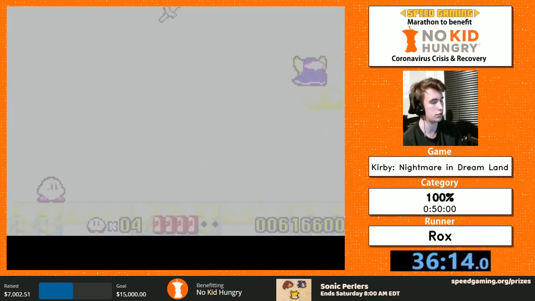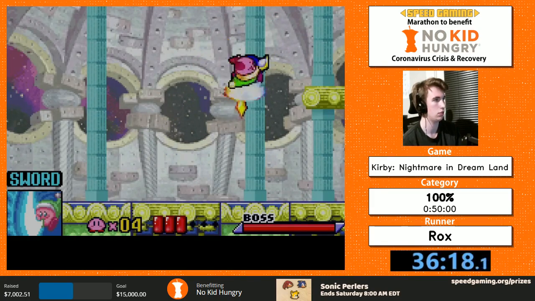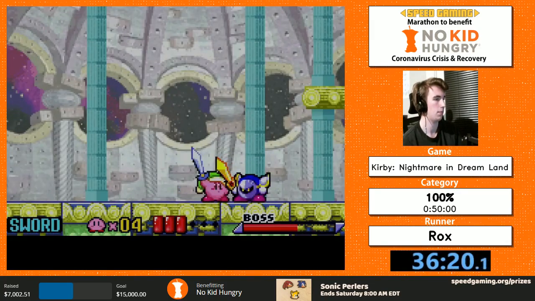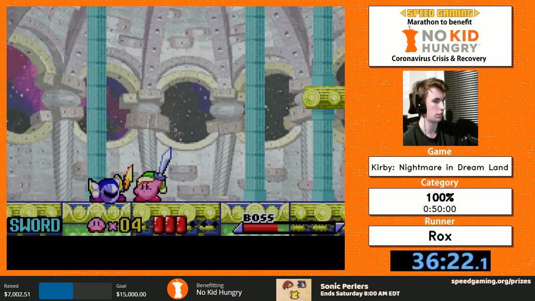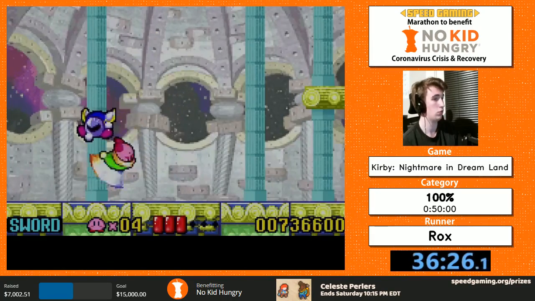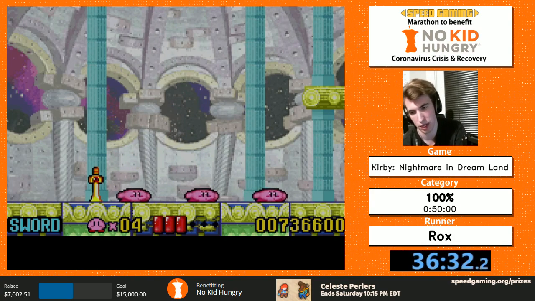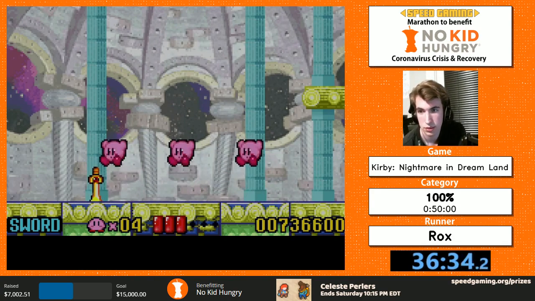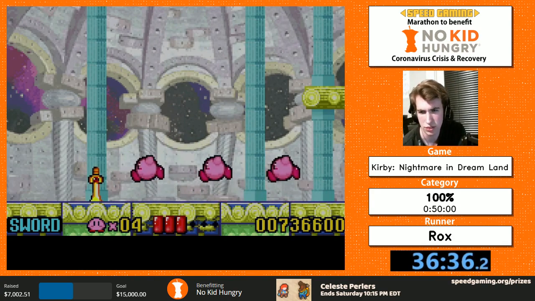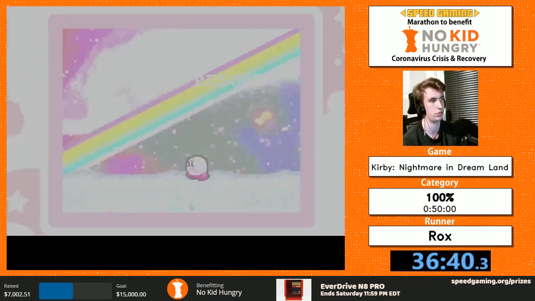Now we're heading to Midnight. This is complete RNG. You can either block, hit, or jump or something. That's a block. That's a block. 2 blocks. That's actually a really good Midnight fight. Usually it blocks like 4 or 5 times. It's like, yeah, bad. But that was really good. That was a pretty solid World 6.